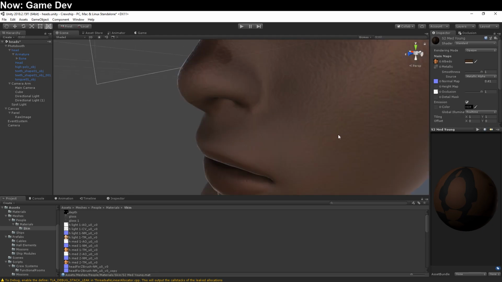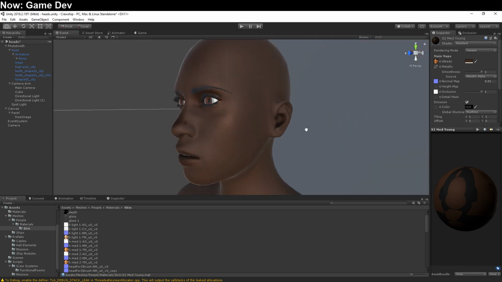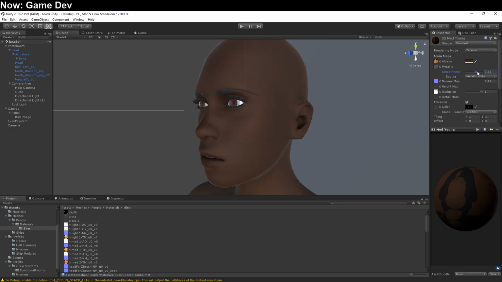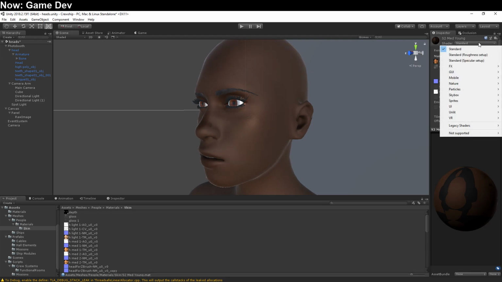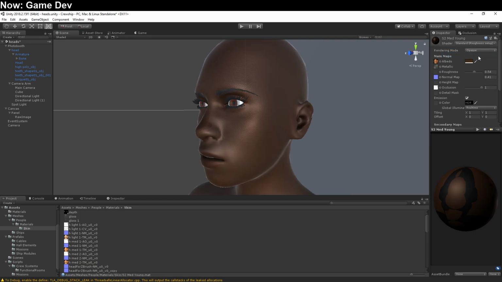The problem is we're using a metallicity mask, and that's not what we want. We want a smoothness mask. So let's go ahead and take this metallicity mask out here and put it in as roughness instead.